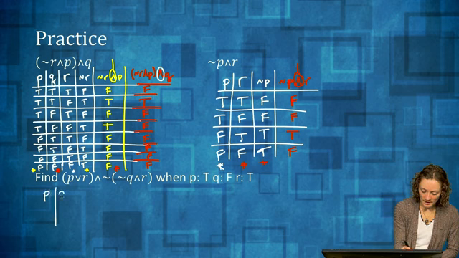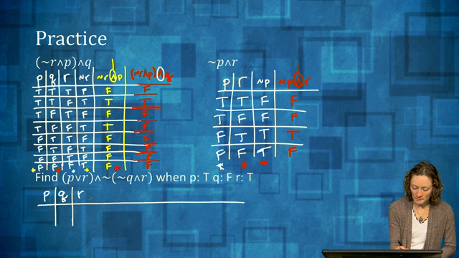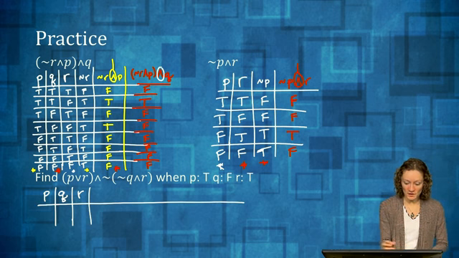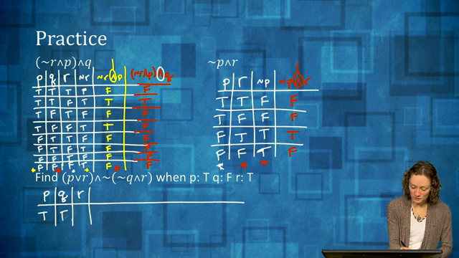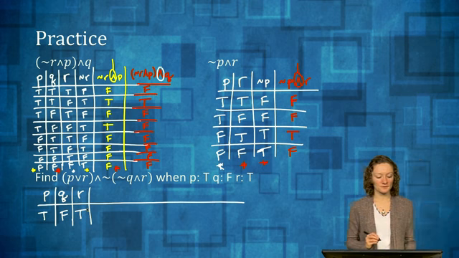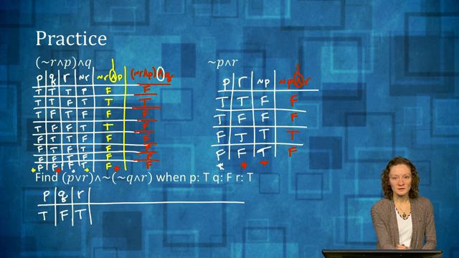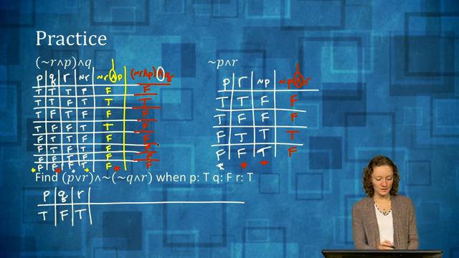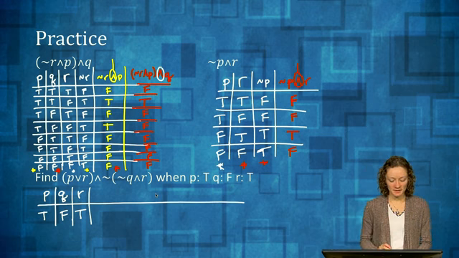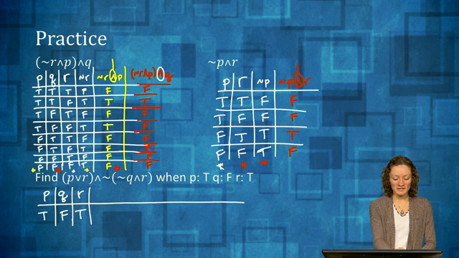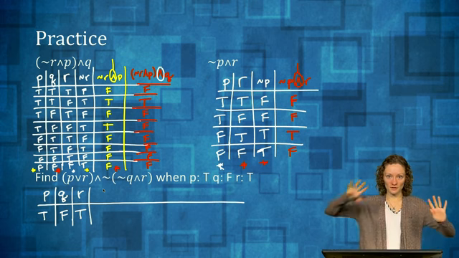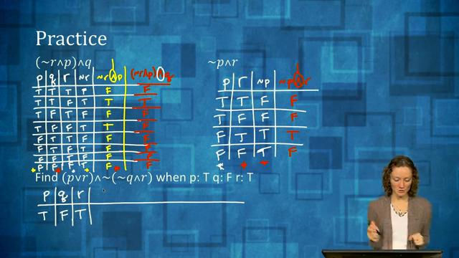So we're still going to set it up, P, Q, R. But we don't need all 8 rows because we know P is true, Q is false, R is true. So we're going to find essentially the one row of this truth table. So this is quite a complex statement. The overall important piece of this statement is that two ideas are being pulled together with a conjunction, with and. So let's focus on those two ideas separately, try to get to each one individually.